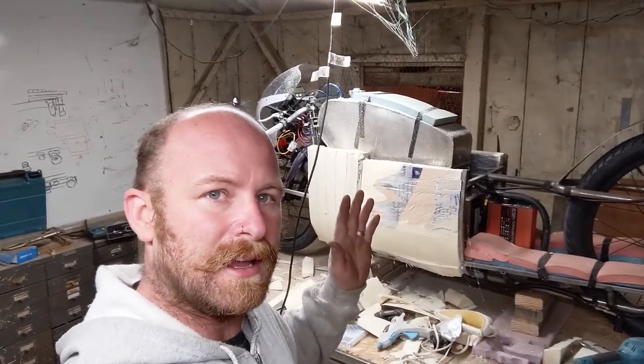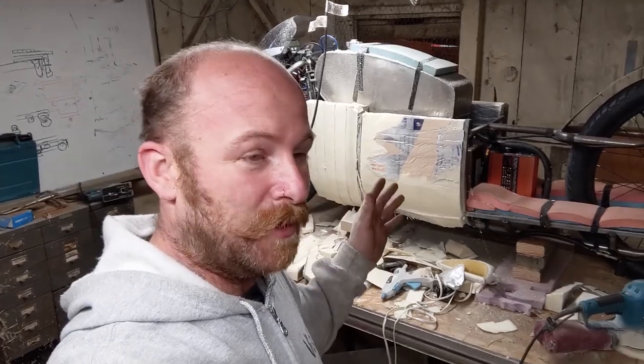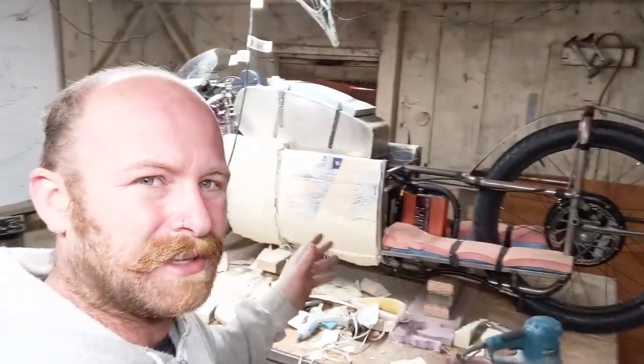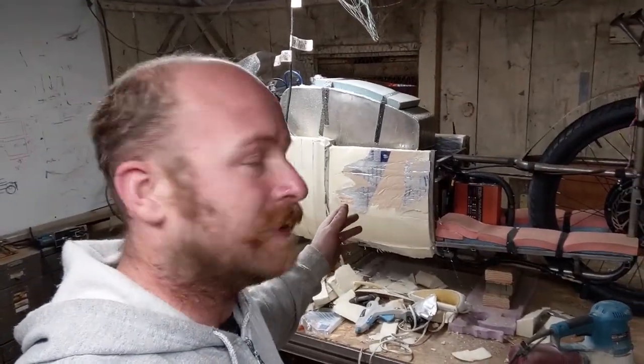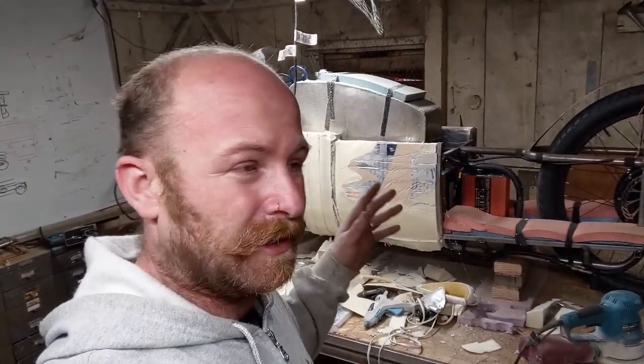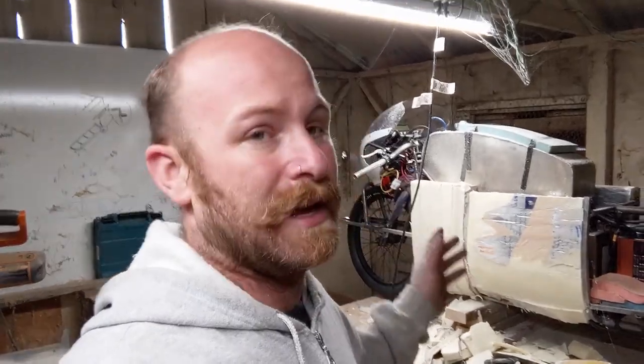So I started out with this technique, which is the foam technique. I bought a bunch of insulated foam, I've cut some slices out, and I'm hot gluing it to the main metal structure that I put on last night. And I'm doing some rough blocking. I'm gonna get some sandpaper and try and get some smoother curve to this first. So I'm not making a mold, I'm just gonna lay up over the top of that.